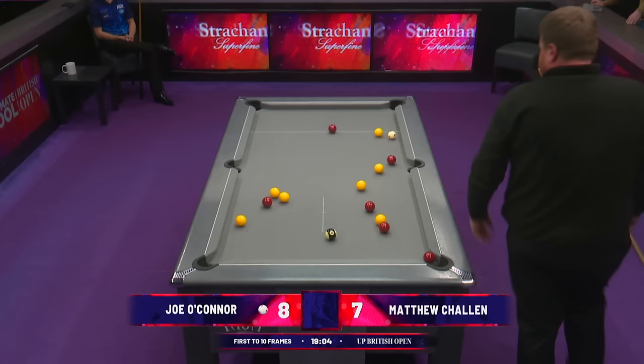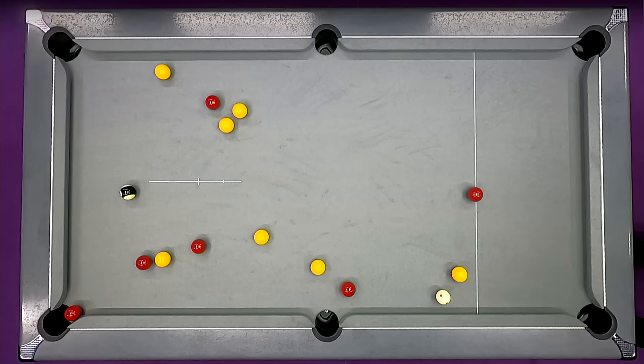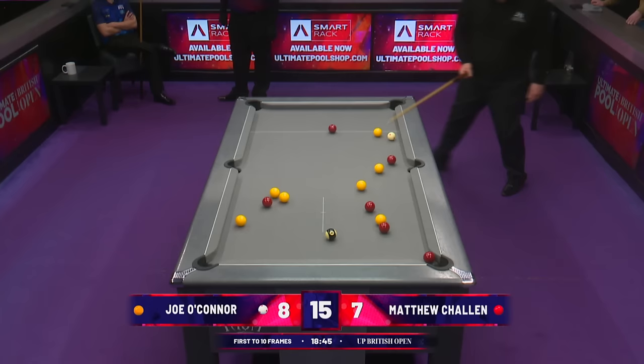Oh, that's flirting with danger. He has a backup plan. I like red off yellow here to play the plant. Opens that whole area up. He's pretty much dead straight on it as well. Then he's only got one problem ball left. Red off yellow, get the yellow out of the way. It's a real natural shot. No, he's not playing it.